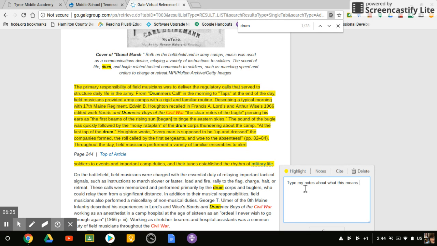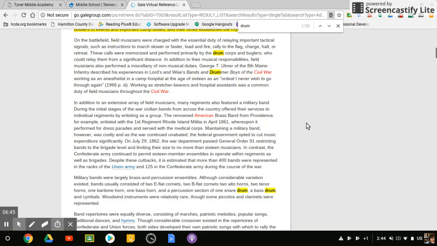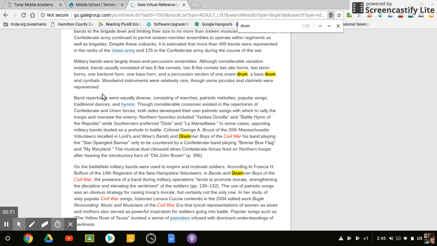I know as a good researcher that when I find evidence that I want to use later in my reports, if I go ahead and type my explanation for that evidence, it will help me later when I'm trying to organize all of this into paragraphs. I'm ready to save my note. And I'm going to keep scrolling down a little bit until I find information about band musicians, because it said earlier that there were field drummers and band drummers.